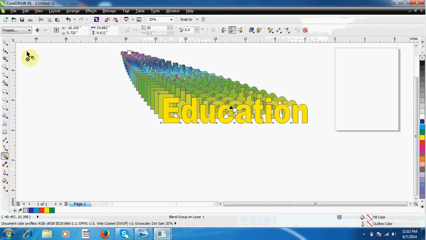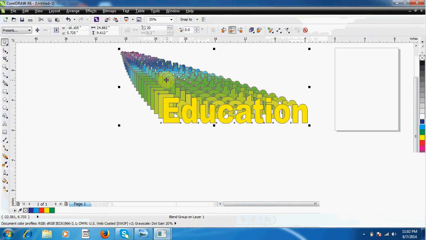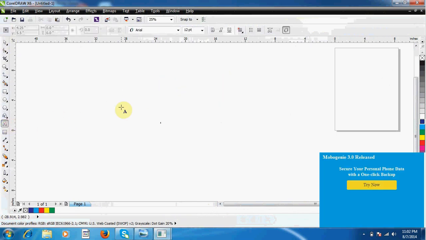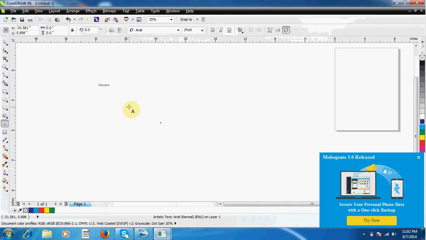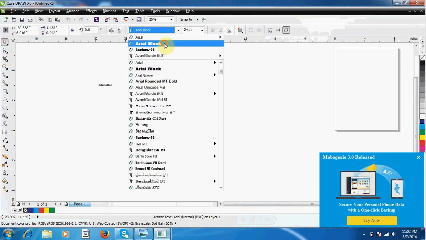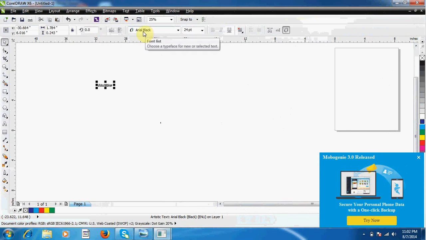I repeat again, for you I write here education, and then I give this small text an Arial Black font and increase its font size a bit.